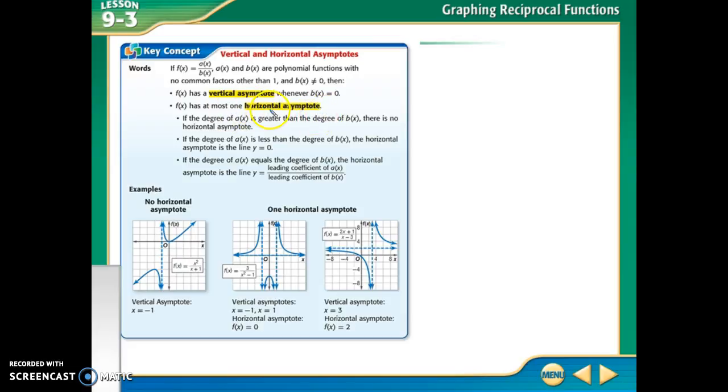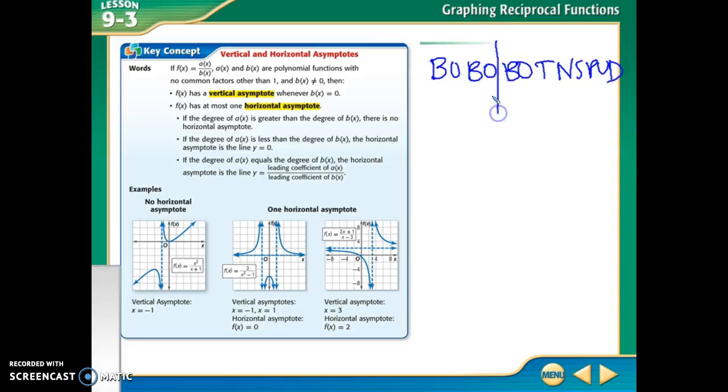Your horizontal asymptote, you have different options. If the degree is greater on top, then there's no horizontal asymptote. If it's greater on the bottom, it's at y equals 0. And if the degrees are the same, it's at whatever the top divided by the bottom is. Now that's a lot to remember, and we have an easy way of remembering that, and that's BOBO, BOTN, and SPUD. You just got to remember BOBO, BOTN, and SPUD.